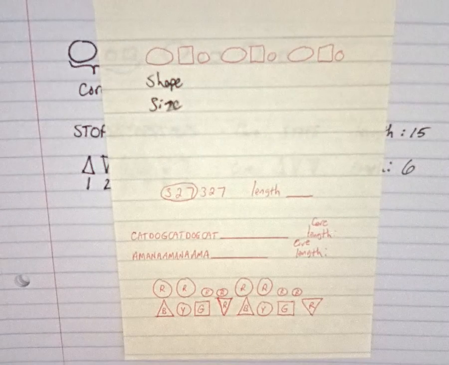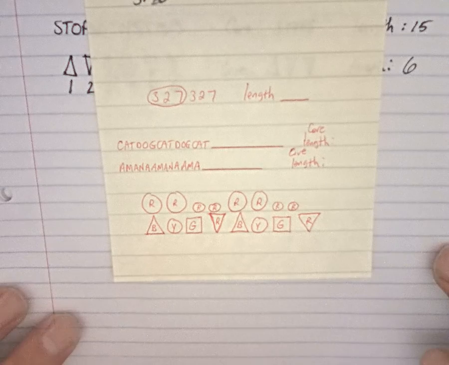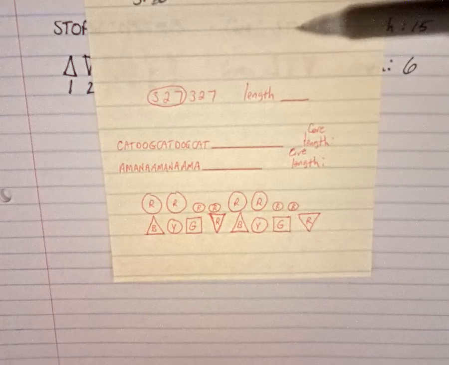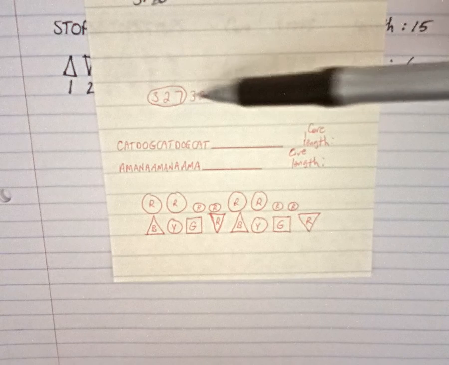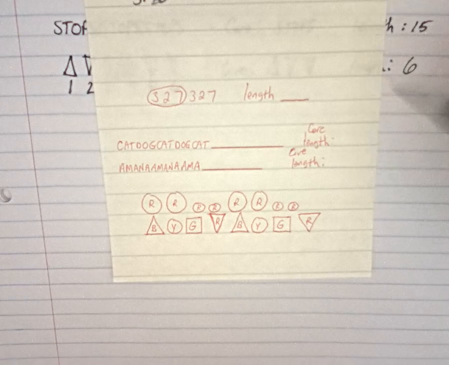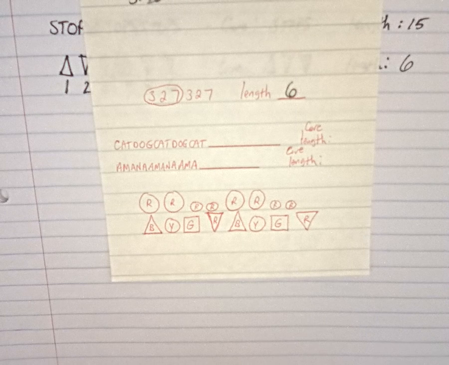Okay? So what we're going to do is we're just going to take a look at a couple more examples, and we're just going to firm up some of our thinking. So what is the core length of this pattern? The core length, remember, each term determines the length. So if you've counted and you've counted 6, you are very much correct. Good job.